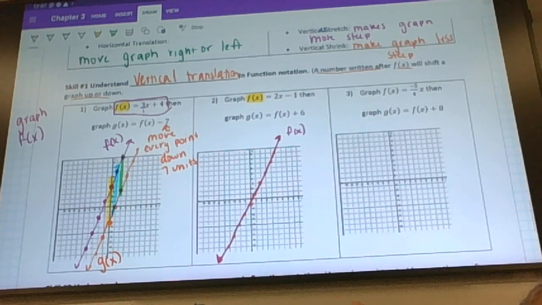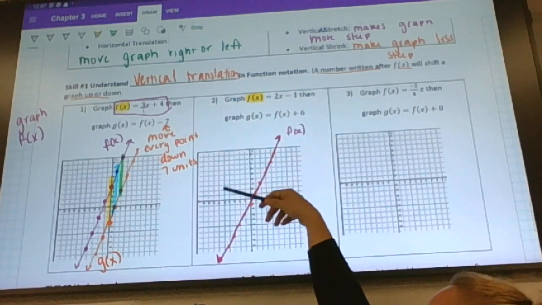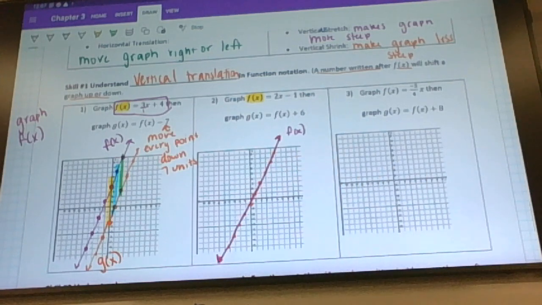Now for my new one, I take each one of these points and now it's addition. I'm going to move them up 6, and that'll be my new graph. The math there: I write 2x minus 1 and then I put a plus 6 at the end. And the new equation I'm graphing would be 2x plus 5. So if it's hard to move every point up 6, you could just graph a brand new line. Your new y-intercept is at 5, and your slope is the same, up 2 over 1.